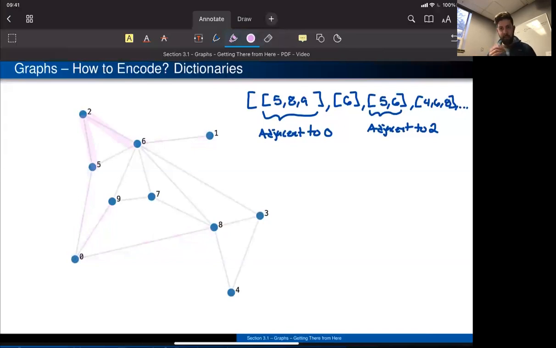This will have the same type of awkward double counting that the previous scenario did as well, is that once I look at what 5 is adjacent to, well, if you store in the 0 and you store in the 2, well, you're somehow double counting those, which again is totally fine. It's just a thing that you have to be aware of when you actually begin to ask questions about what this can actually do.